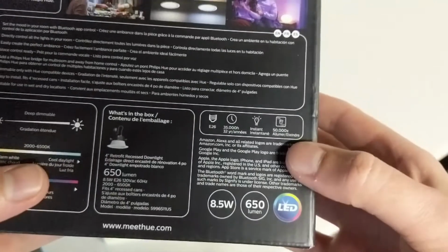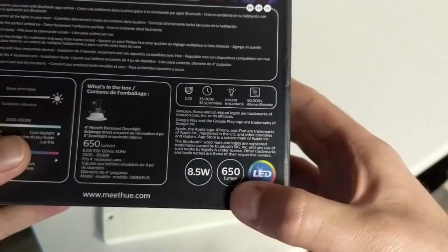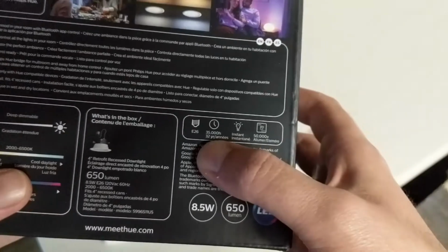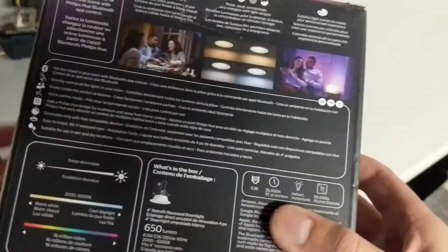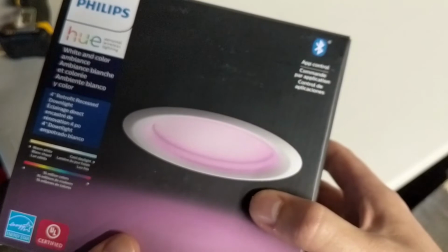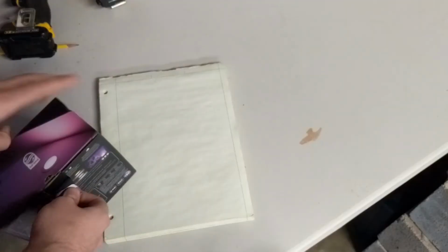So what's also great is that this light is eco-friendly. It is an LED, only using 8.5 watts, and you can see the brightness there, 650 lumens. It says that the bulb will last 35,000 hours. So if I were to break that down into, let's say, 8 hours per night, it'll last me long enough for about 12 years. I'm gonna be installing this over my front porch, and then I'll show off some of the other Hue lights, and you can kind of see what the whole house looks like at night.